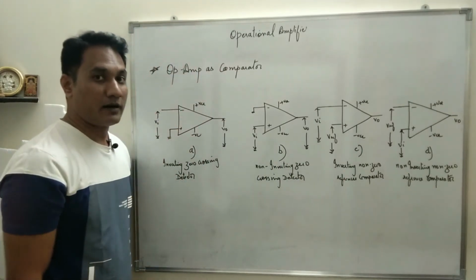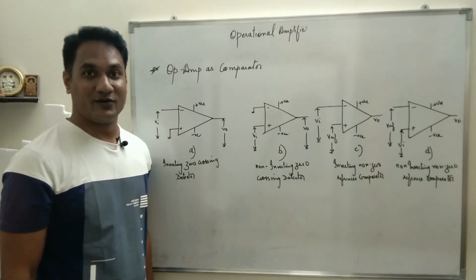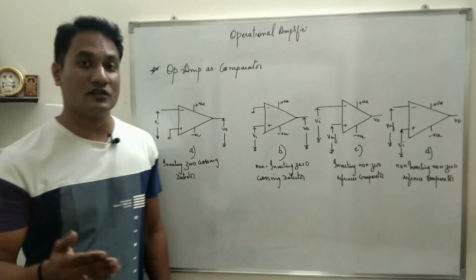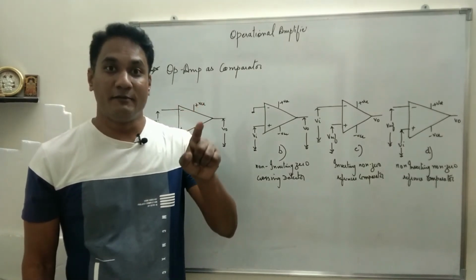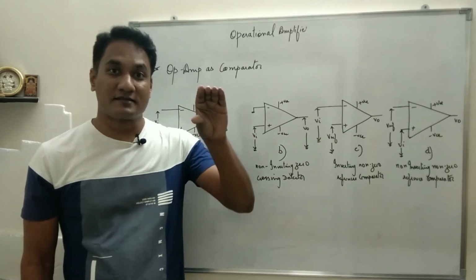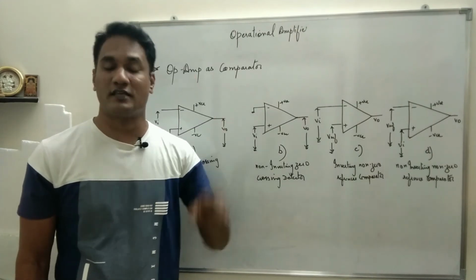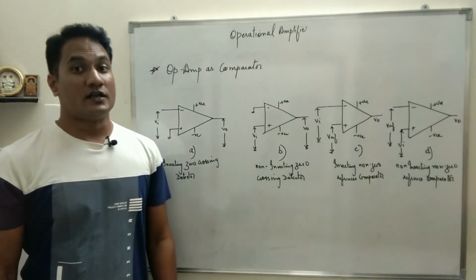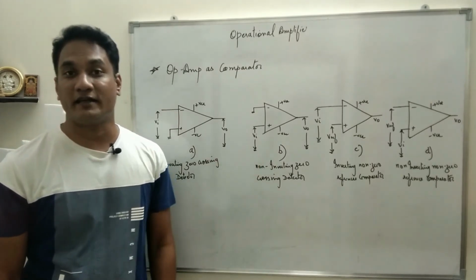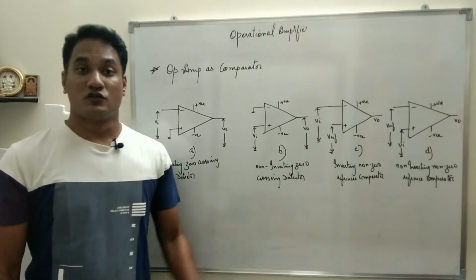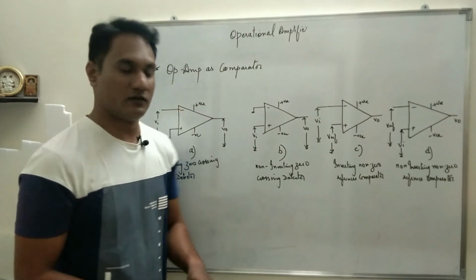But the most important part which has to be understood is that there is no feedback resistance. And what is the use of feedback resistance? We have applied feedback resistance to suppress the gain, so that gain becomes finite and we can use that circuit as an amplifier. Now here there is no feedback resistance, and if there is no feedback resistance, the gain will be infinite. So output is the difference between the 2 input voltages multiplied by gain. So I will explain it.